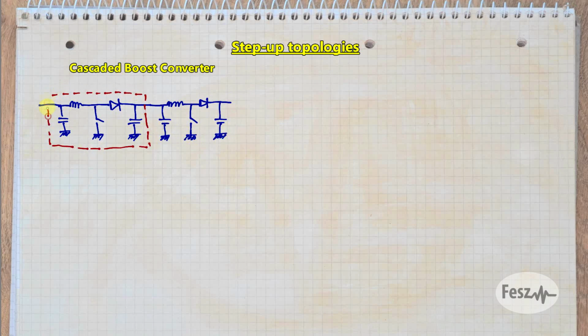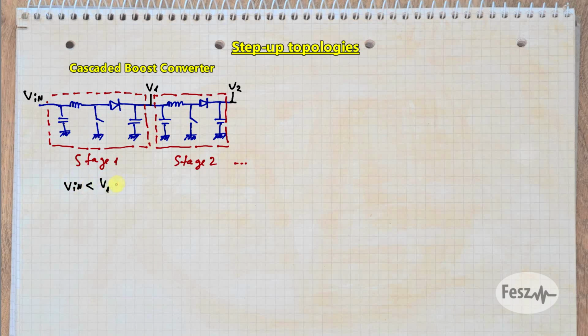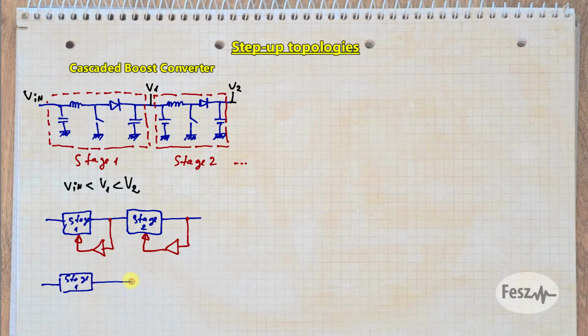The usage of two stages is common, but more could be used if needed. The idea here is that each stage boosts by only a certain amount, so you never have to use extreme duty cycles, and if you want the boosting ratio to be the same over all stages, they can all be driven with the same duty cycle. From a control point of view, you can have individual control circuits driving each power stage. This will result in better transient response, or if you're interested in simplicity, you can have a single control circuit driving both circuits with the same duty cycle.